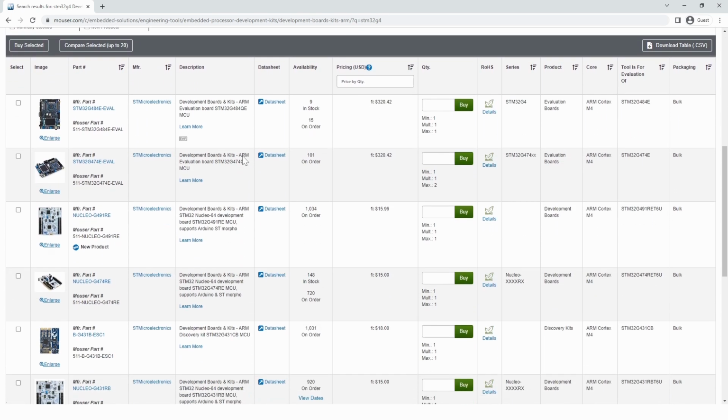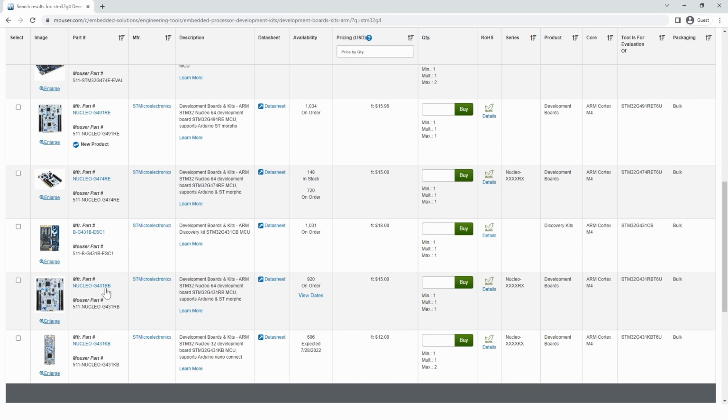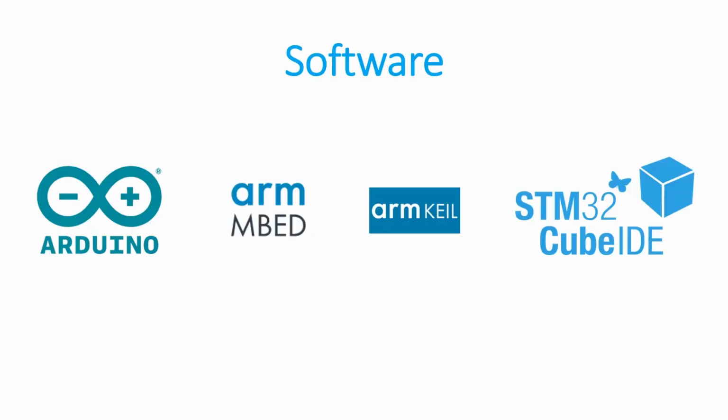So we have our board picked out and we can buy it. What software are we going to use? Well, there's a few different commonly used pieces of software. We have the Arduino IDE, you have ARM Mbed, you have the ARM Keil, and then you have the Cube IDE that STMicro provides. A lot of people will start with something like the Arduino IDE, and it pulls people in because of its simplicity and ease of use. However, it really limits you on the actual features that you can use on your STM32. It kind of takes your STM32, removes all the capabilities and turns it into a basic Arduino. So we're going to stay clear of that.